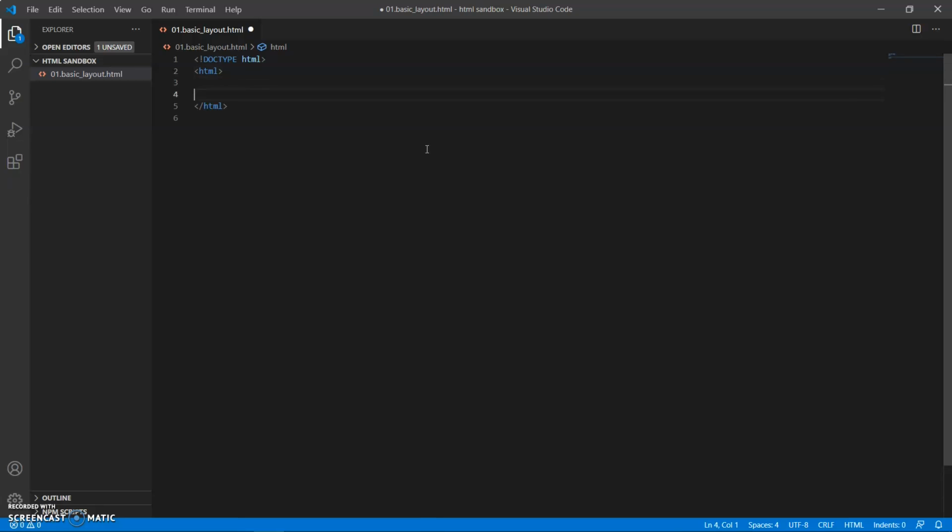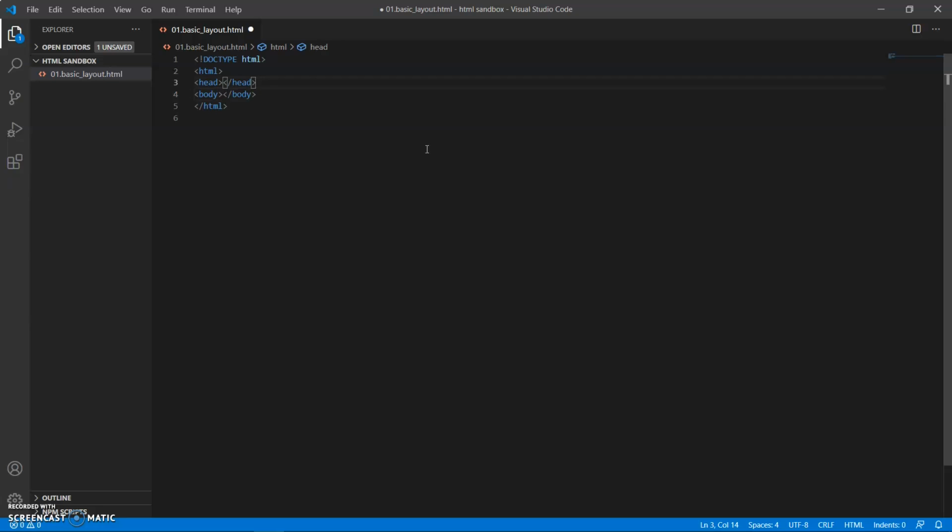Then once we have the doctype, we need to put an HTML tag to wrap around it. Wow, it didn't close. Okay, it closed itself. So we need to wrap our whole file inside these HTML tags, opening and closing ones. Then inside the HTML tag, we'll have a head tag. And we will have a body tag. Okay, I gave too much space over here.